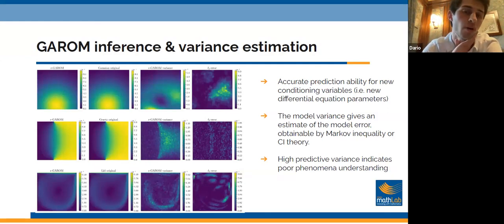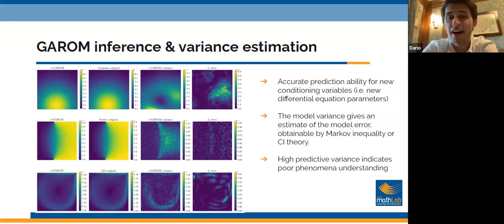And finally, we can also plot the variance. Since I said it's a probabilistic approach, we can actually calculate the second moment, and this is plotted on the third row. This variance term is really important, because by manipulating it with some math you can obtain an estimate of the model error. This can be done by Markov inequality, or, if you make some mild assumption on how the errors are distributed, using confidence interval theory. This is really good because not many data-driven reduced order models can do an analytical error estimate on what they will obtain.